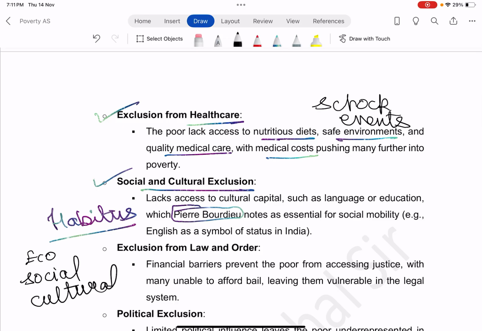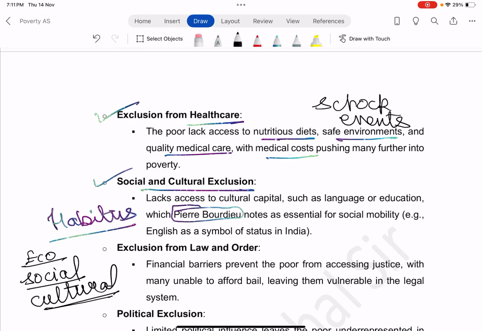Economic capital refers to income or wealth. Social capital refers to the educational attainment and the information networks that people have. And cultural capital refers to the cultural status, knowledge of culture, and the ascribed statuses that individuals have, which are like their gender status sometimes and their caste status, their social status, and things that provide them this symbolic capital where people can be identified by their class markers often.